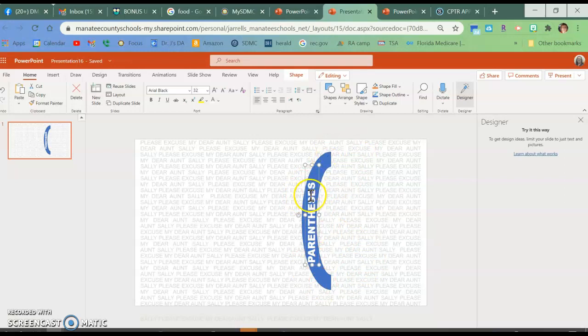Now, it would be really hard if they didn't work together as one unit. So what we're going to do is, see how this one is already highlighted, we're going to hold down the Control key and click right on top of the parentheses. So now you can see we have two boxes here.